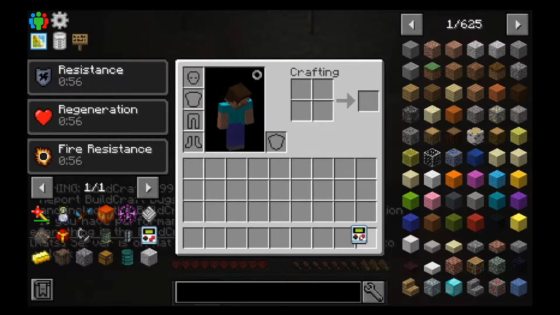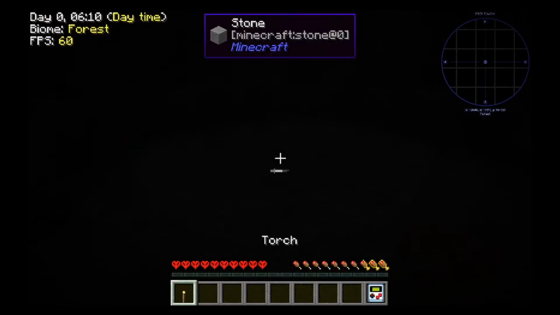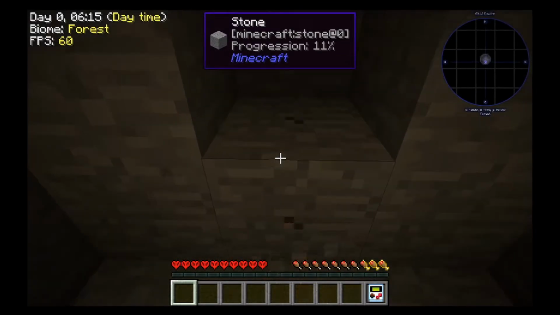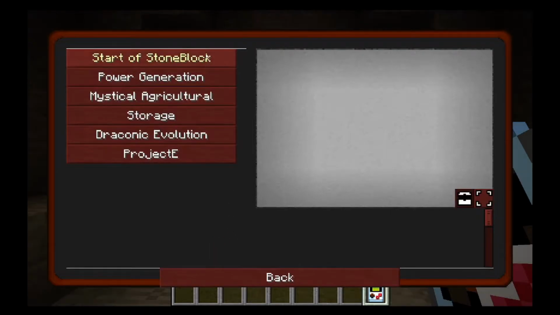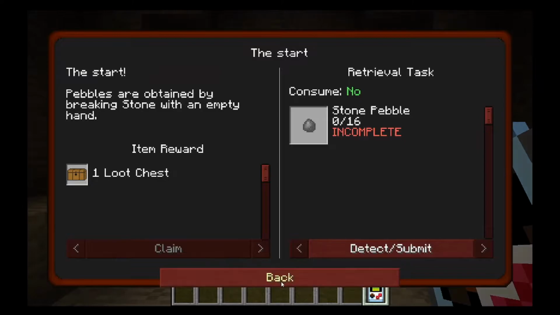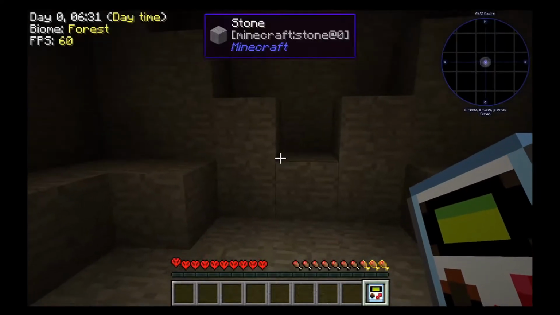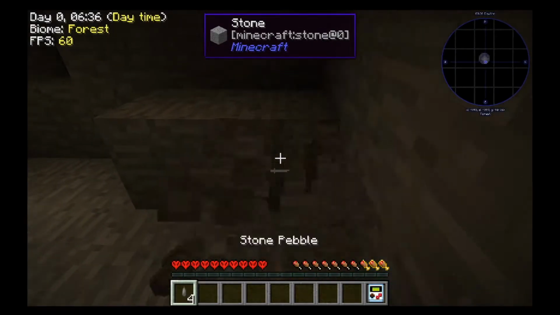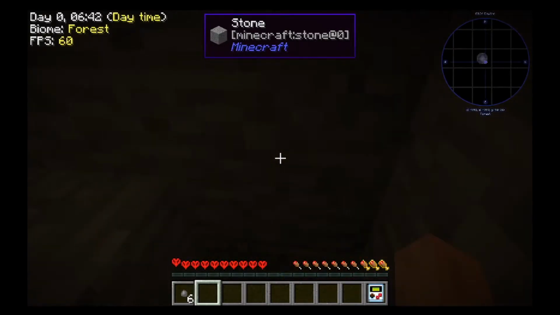So we'll start out here the same way I always start out. Stone block. Yeah, put that in the middle. If you've never played this before, the quests are a good guide. You got to go through these first. So the first is to get pebbles, make a stone crafting table, and get dirt. So we have to first punch some stone, which that part doesn't take too long.